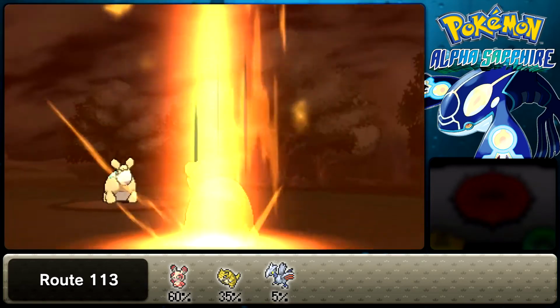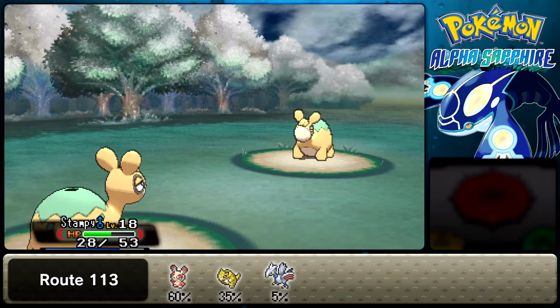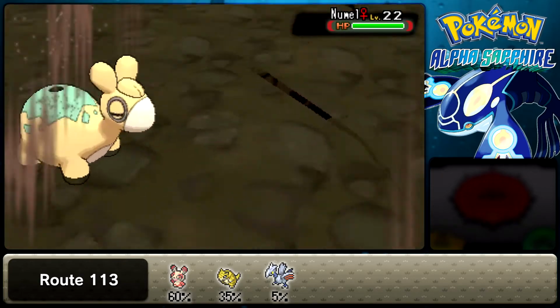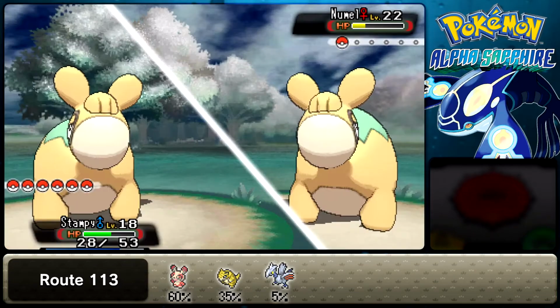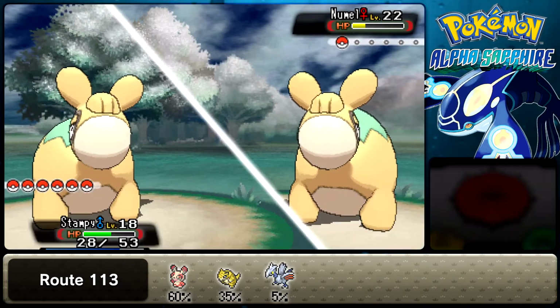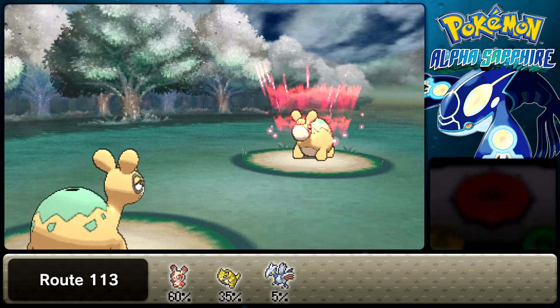Its Numel is... Oh, it's got Lava Plume. Probably won't do too much damage to me, actually. No, not really. Because I know that Magnitude is going to be super effective, but then he's a much higher level than me, or she's a much higher level. There we go, how about that? Please don't use Magnitude. I don't want them to use Magnitude. It's going to use Amnesia, okay. A stat-changing move, how about that?